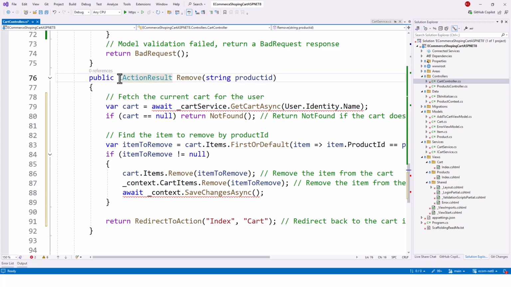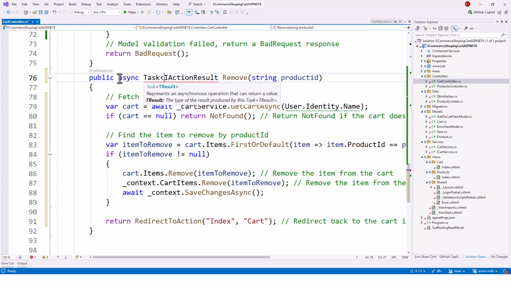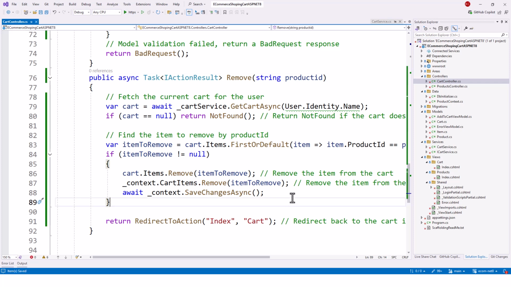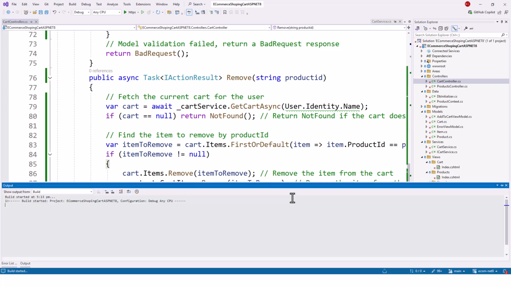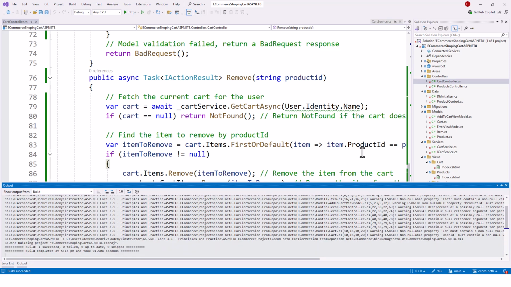So let's do it quickly. Task<IActionResult>, and into the remove method I'm passing the product ID. Now everything is fine. Control S, Control Shift B to build the application, and it succeeded. All right, we are getting there. We are getting quite close to finish.